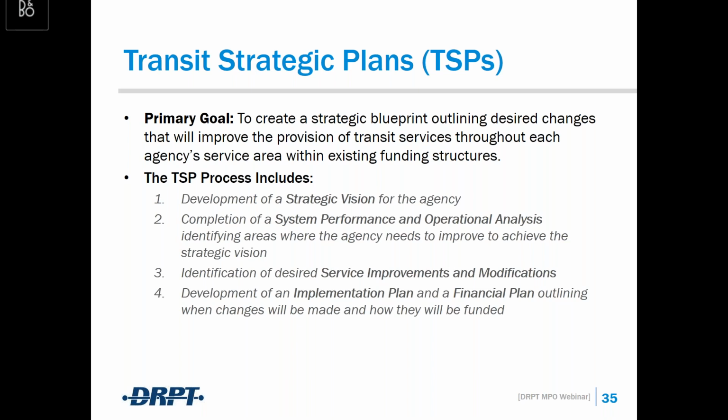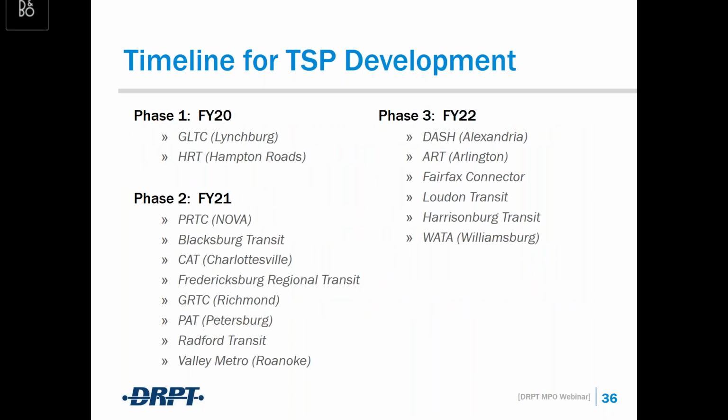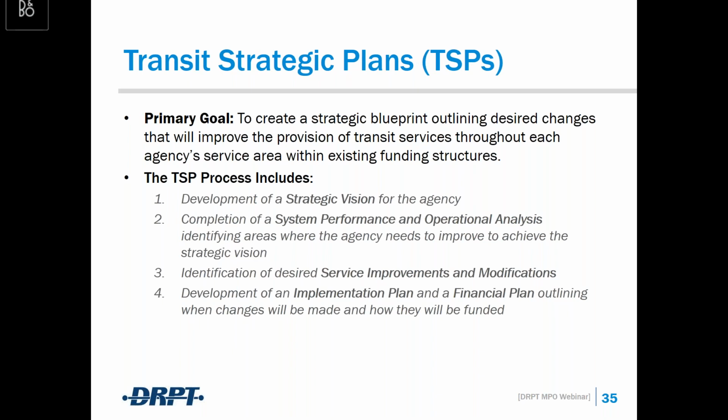Now, specifically with the MPOs, I'm sorry, you can go back. For the MPOs, there's been a lot of confusion about the nature of these new planning requirements. We wanted to just state here that these are not necessarily meant to be strategic system redesign projects, but can serve to set the strategic vision before completing such a redesign process. If a redesign has been recently implemented, this document should reflect those changes and the decisions that went into that redesign process. And as far as funding goes, though the completion of the TSP is ultimately the responsibility of the transit agencies throughout the state, we expect MPOs to participate in the development of the plans and provide some funding support, whether that's through 5303 or through other local funds to implement these.